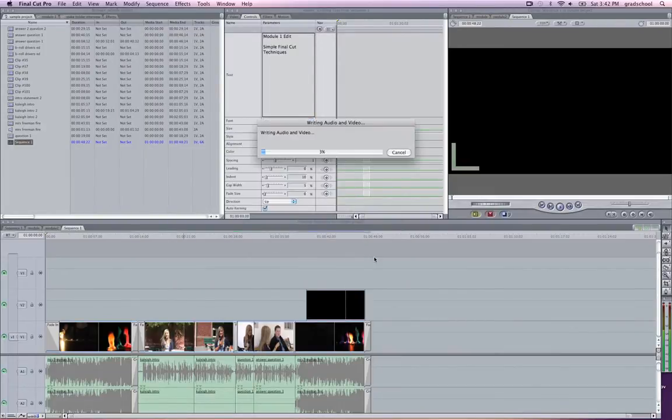And right now, if you do not see a blue line going across your computer screen indicating that it's actually writing video and audio, then something did not occur properly, and you will need to go back and repeat the steps to export, which is click on Sequence 1, then go up here, click on File, Export, and then choose QuickTime Movie from the drop-down menu.